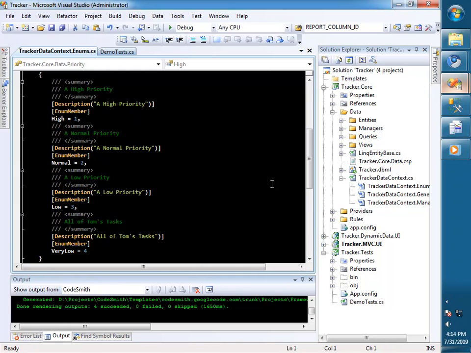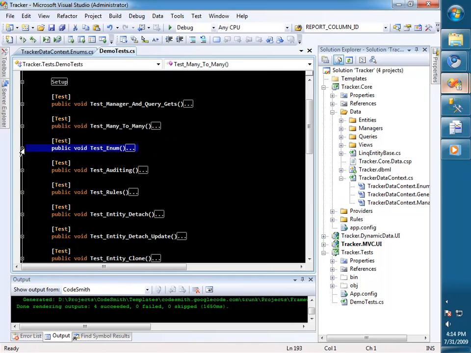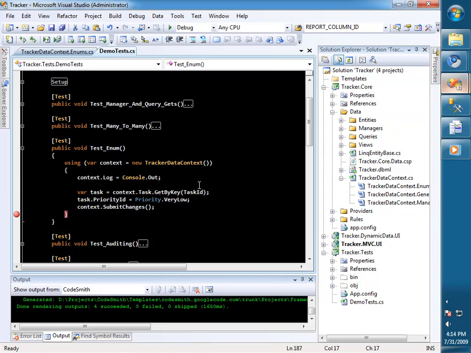So let's go look at the code and we can show what I was referring to when I say the association types get replaced. So we come into our enum test here, and we pull back a task, and that task has a priority ID on it. That's a column that's on that table. But that is a primary key going to the priority table. So instead of assigning that a value of 1 or 2, whatever the primary key would be, rather than using a magic number, which doesn't really mean anything. What does a priority of 5 mean? Is this on a scale of 1 to 5? Is 5 the highest? Is 5 the lowest? Now we're going to actually get to use something that is more intuitive. We're going to use an enum with a description. So we can see we're going to assign it to a priority of very low, the value we just generated right now.